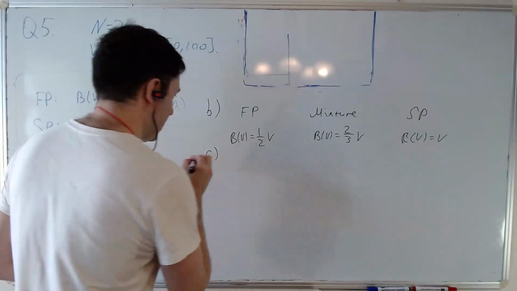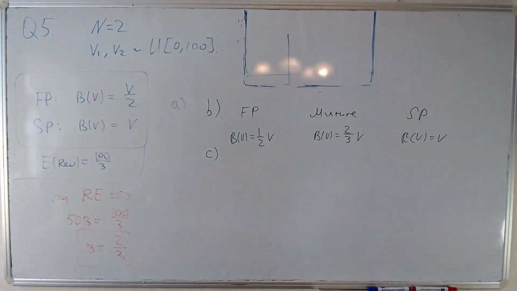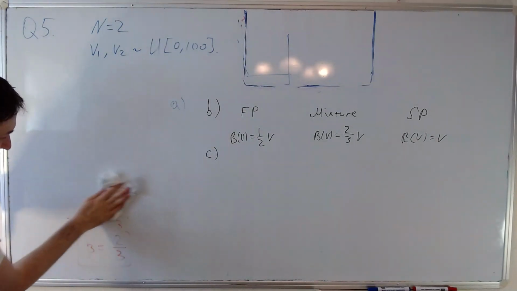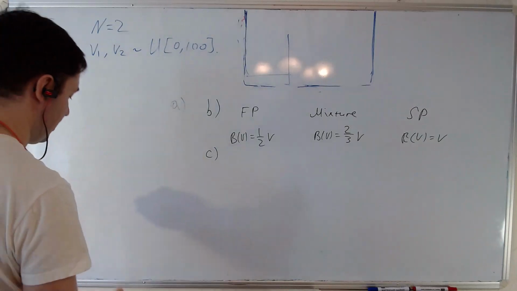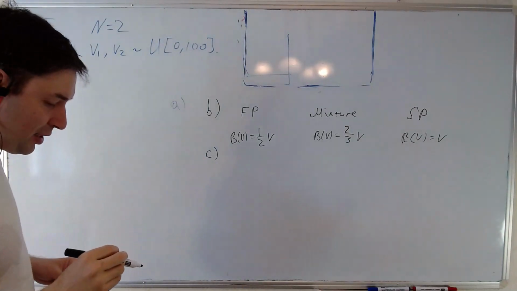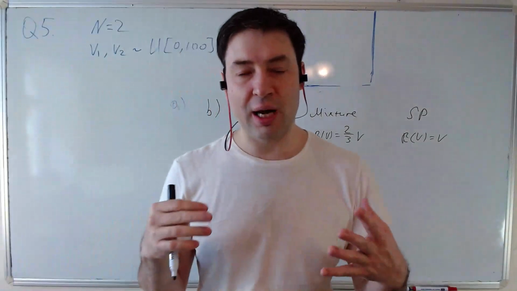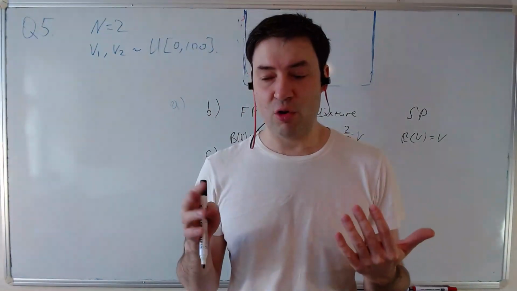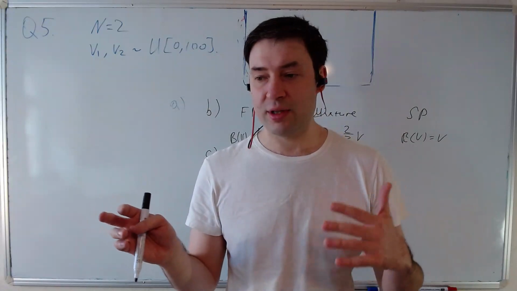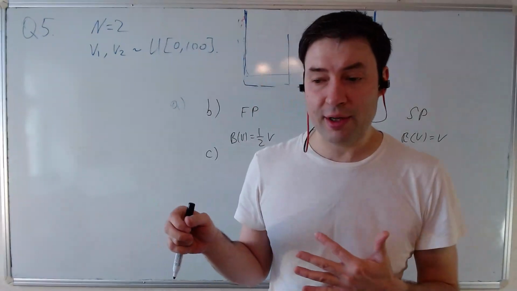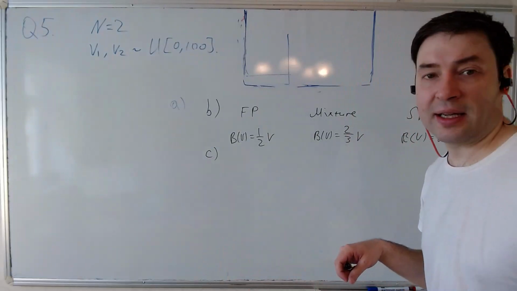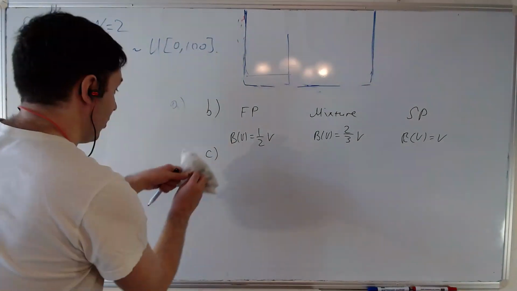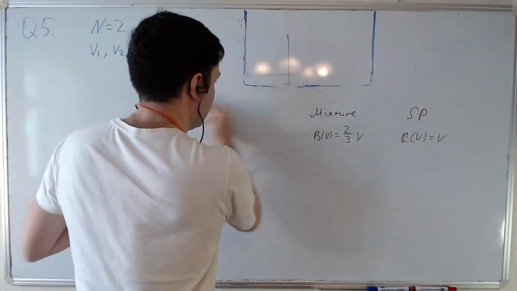So let's do part C now. Let me erase all of this. For part C, we just need to redo part A with 3 bidders, for n equals 3. So what I will do, I'll just complicate life for myself. I will solve part C as if n is a parameter. So it can be 3, it can be 4, it can be 5, whatever. And then in the end, we can just plug in and get the answer for n equals 3. But I think I'll get more mileage out of this way.